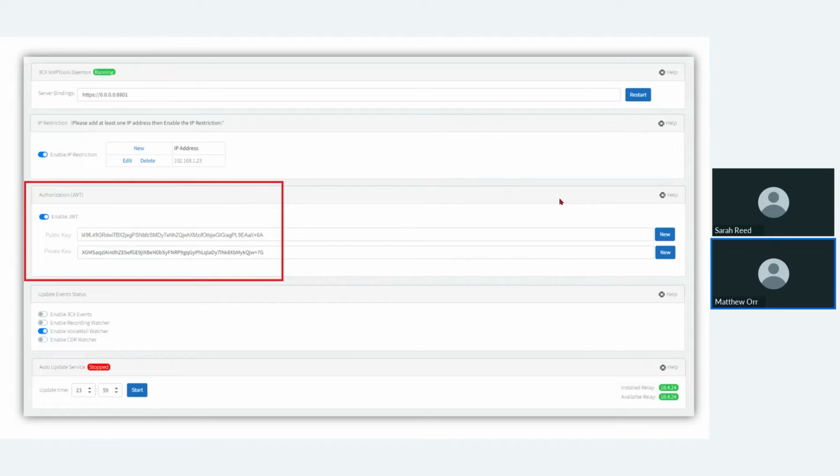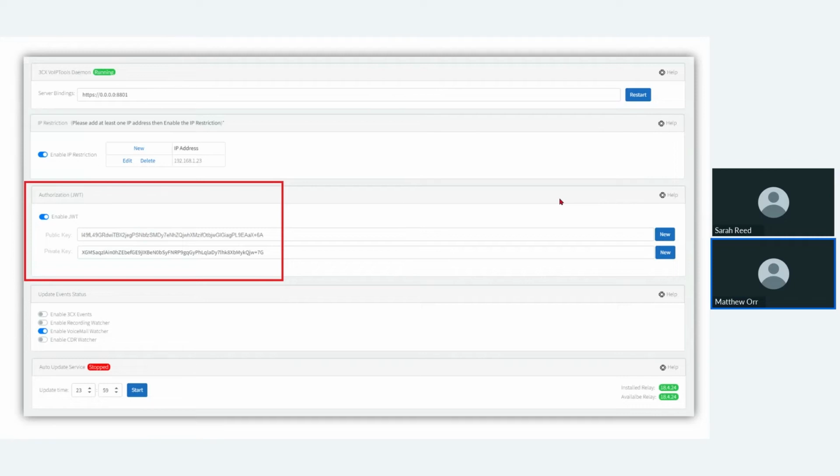We've got this in production with a number of customers already. What you'll see in the coming days and over the next couple of weeks is new releases of the relay and our tools that include JWT. Here's our challenge as a development company, and that is that in order to support JWT, all the applications involved in this process have to support JWT. You can't have some applications using JWT and some not.